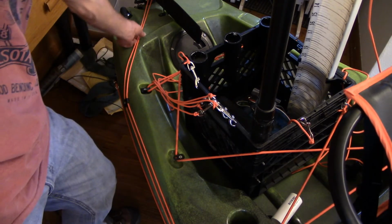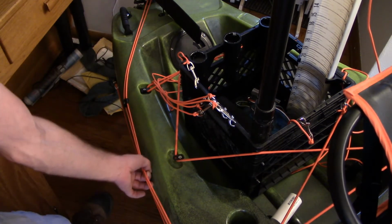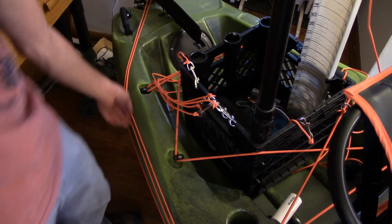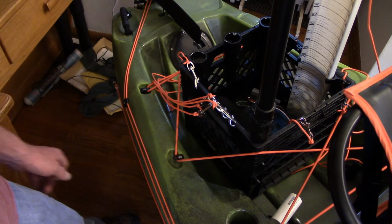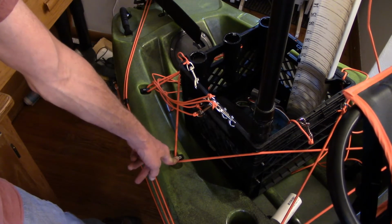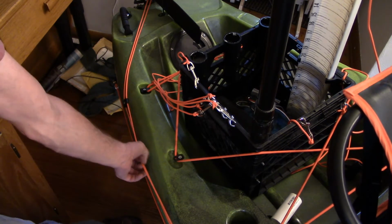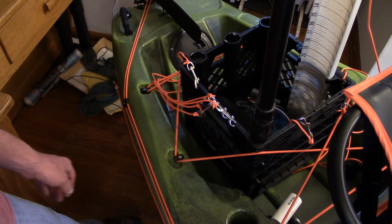Down here we have the rudder deploy cable system, which I have switched mine out. These were originally black, and I switched them out with orange paracord to match all the rest of the orange stuff on the kayak. The orange bungees on the front and back, and the orange gear tracks are factory. So I figured, why not switch these out with orange paracord to make them look a little bit cooler, be different from all the rest of them.